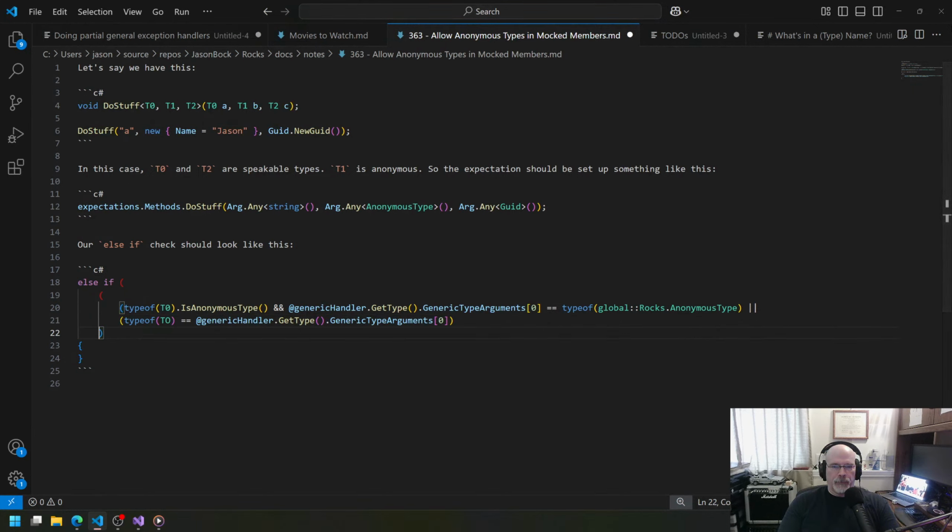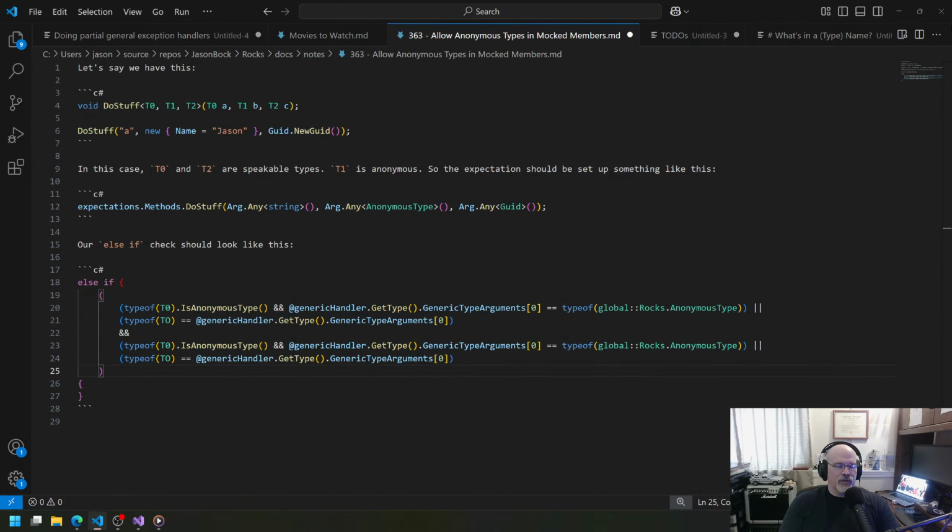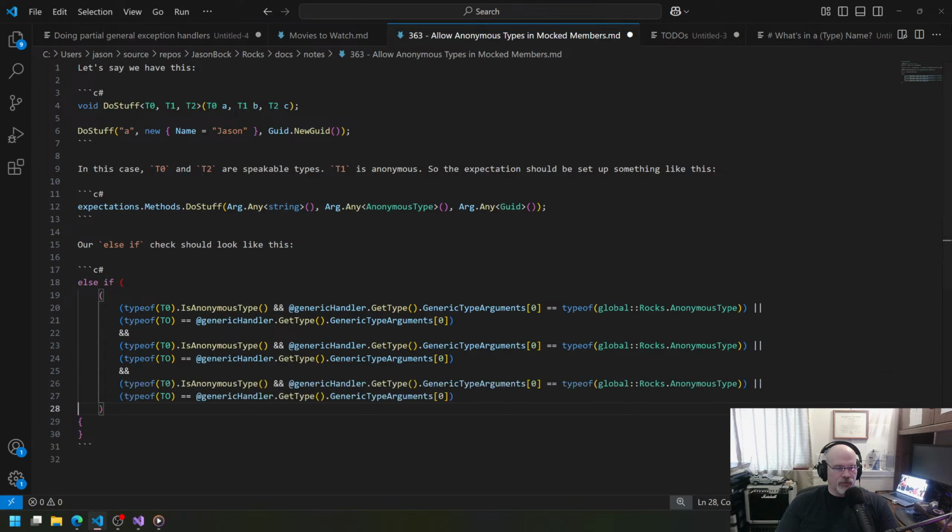Okay. So that's the first one. And I'm not saying this is the way I'm going to write the code, but I need to have this kind of separation out to get my head around this.